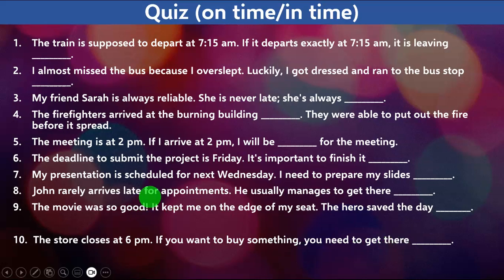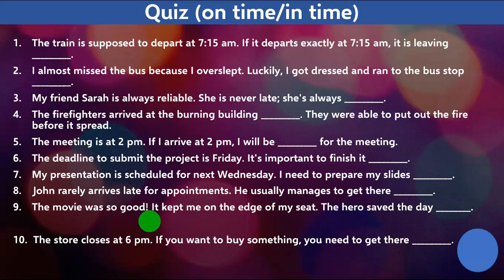Now friends, what I'm going to do is I'm going to pause the video here for 10 seconds. Please note down your answers on a piece of paper and then we will discuss the answers one by one. Okay, I'm going to pause the video for 10 seconds. You can pause it for longer if you want. But after 10 seconds, let's discuss the answers. Okay, the 10 seconds start now. All right, let us look at the answers.